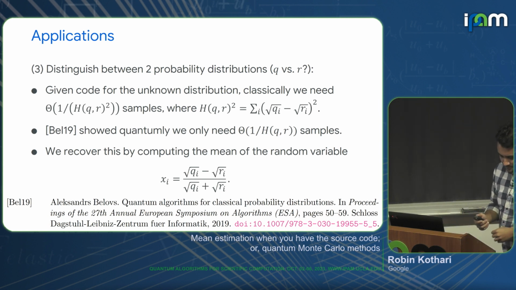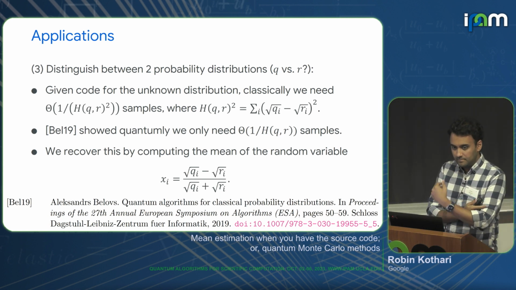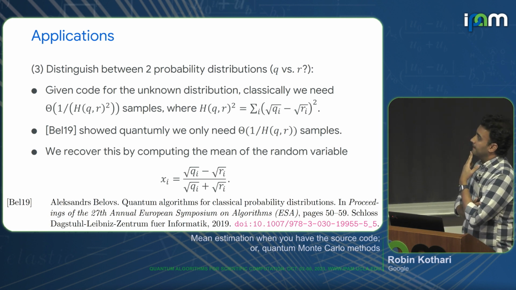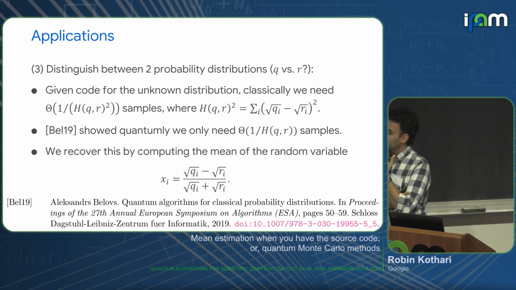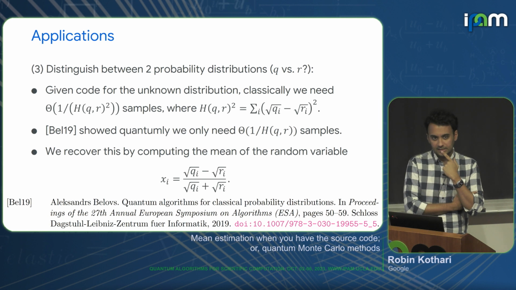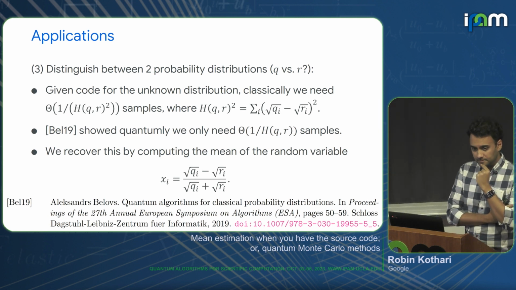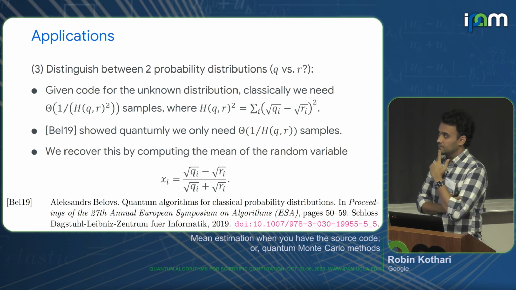I'm just curious, what if we do not know Q and R, like two sample tests? But in what sense are you just like... So you're just given two functions. I mean, in the classical world, you're given two random variables, and you want to tell whether the distribution is the same. So it's a two sample test.